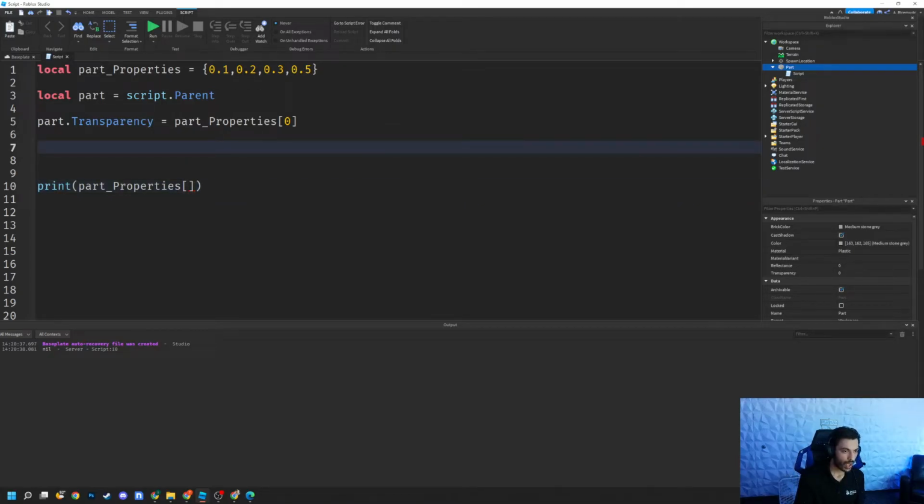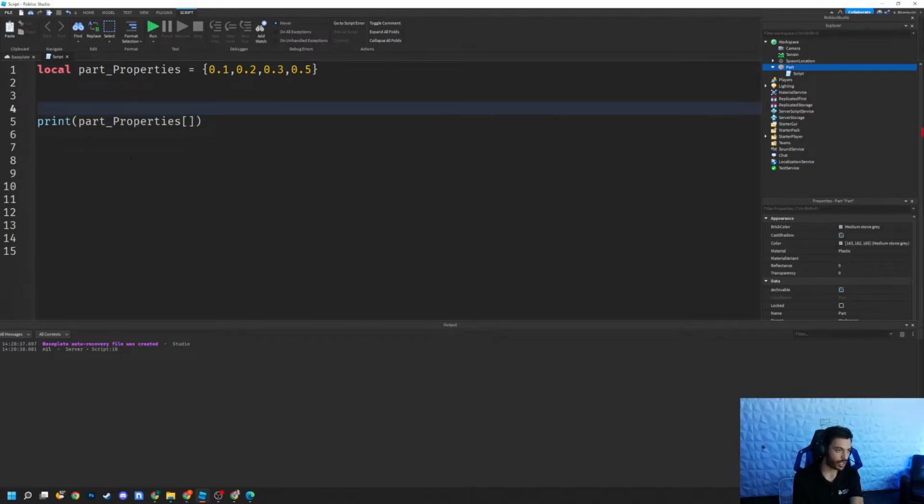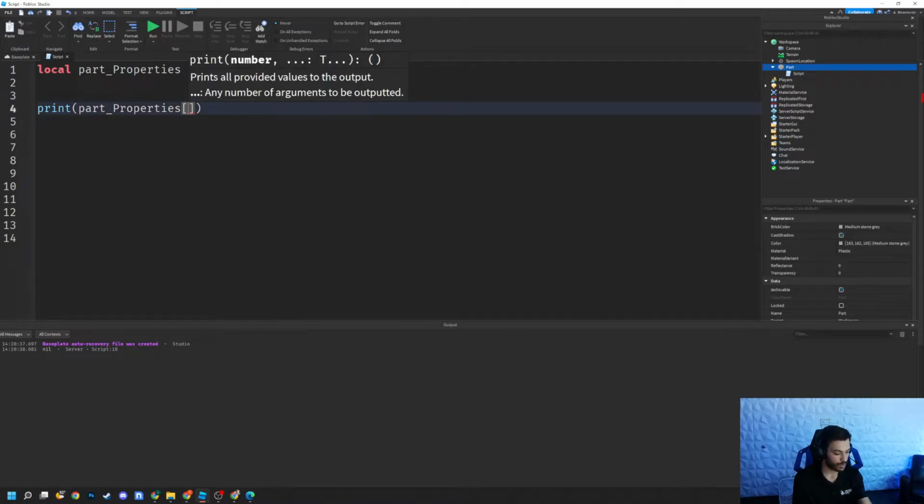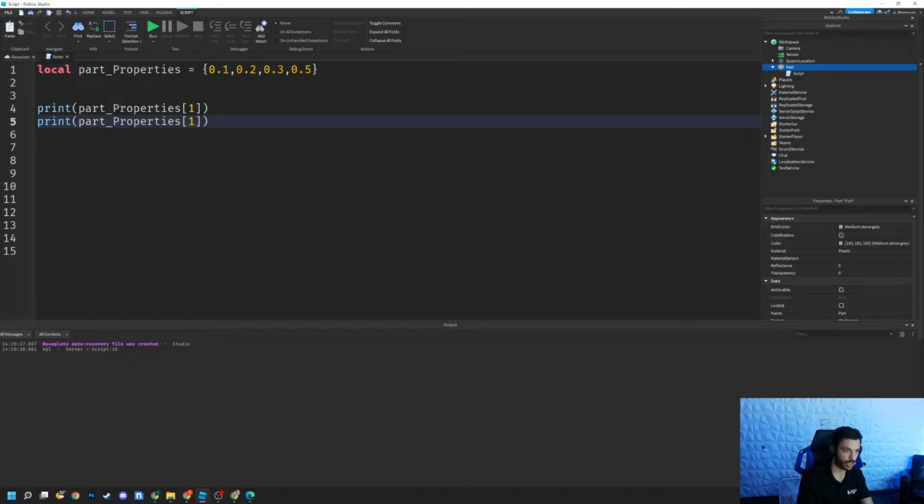Now, let's go ahead and look at an example of a different type of table. It's still a table, but it's considered to be different. And we'll go ahead and look at what makes it different here, okay? So I'm gonna go ahead and take these values here, do 2, and then do 3 here.